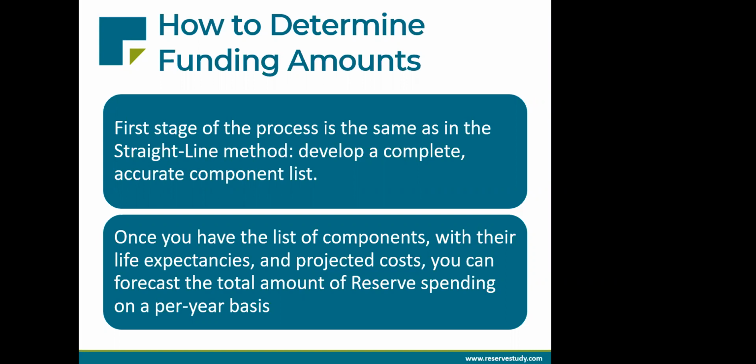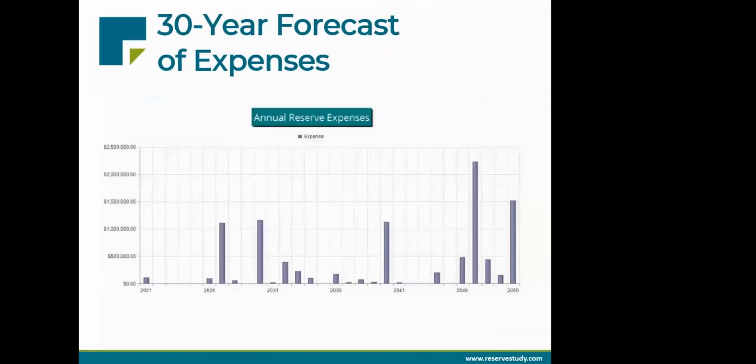Now you can look forward and start to design a timeline of future expenses. Okay, it might look something like this. Most reserve studies will include something like a 30-year forecast. And what we can do with this forecast is to show you what approximate amounts are going to be spent in any given year. Now, the underlying data there is always tied back to the life expectancies and the cost for those components. We see when something's going to expire, we can forecast what it will cost, and we put together a big picture overview that looks something like this.